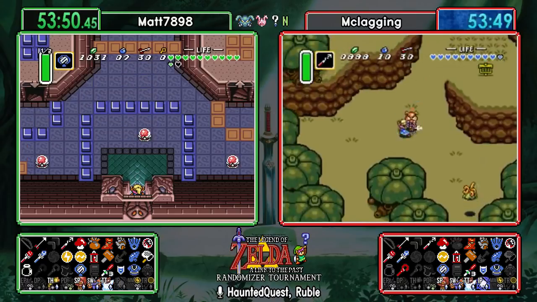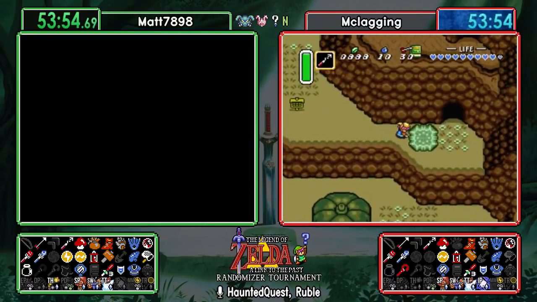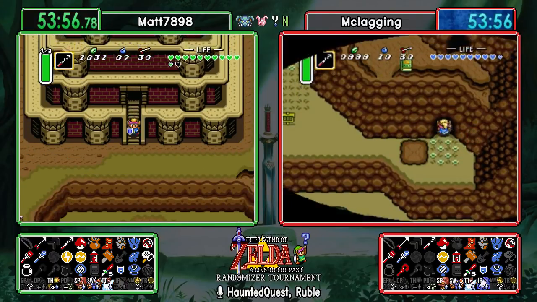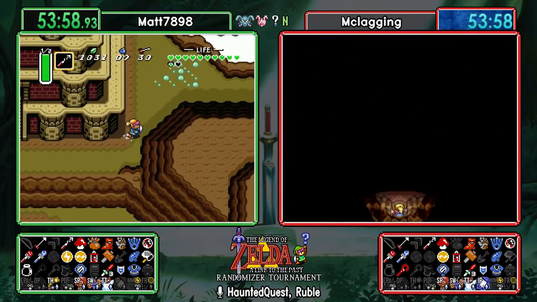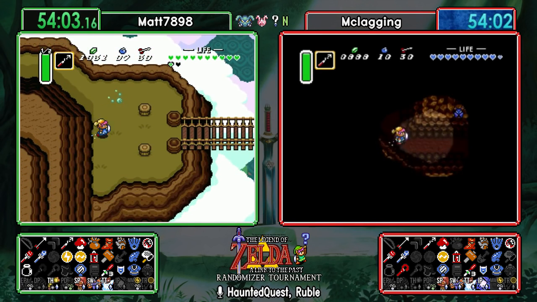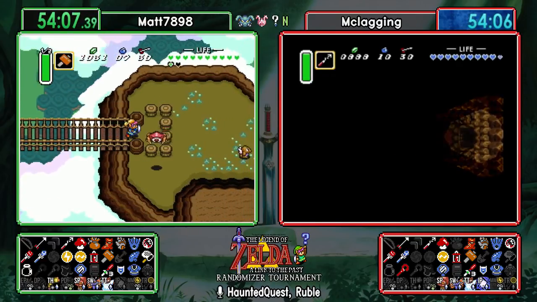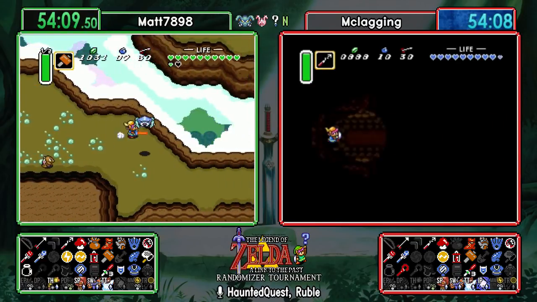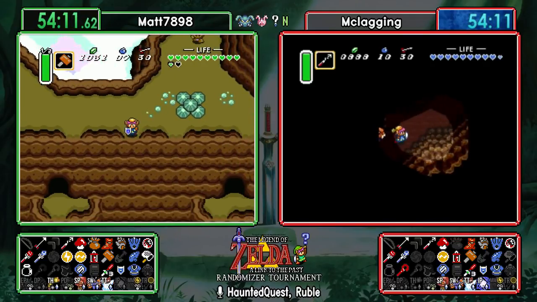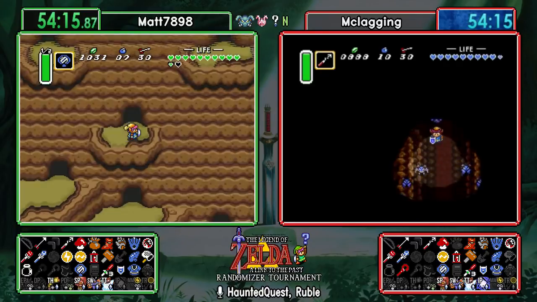And more wasted time. The Tower of Hera is a complete dud, and Mclagging is heading up the mountain as well, which is really late considering how early they had the ability to come up here. Yeah. But he has the one advantage here. He does have Somaria, so he can do Turtle Rock, unlike Matt. Yes, Matt still needs to visit the cave south of the Haunted Grove.